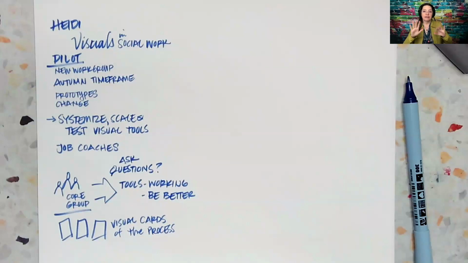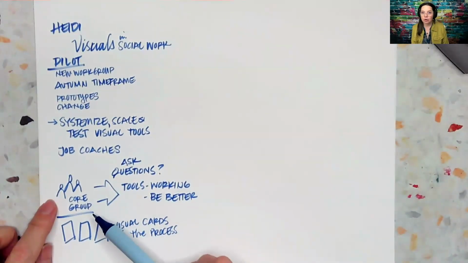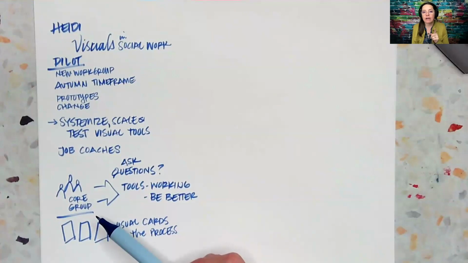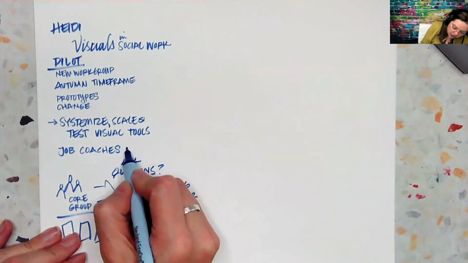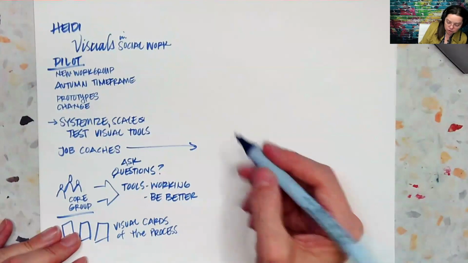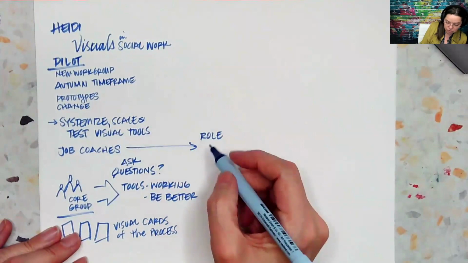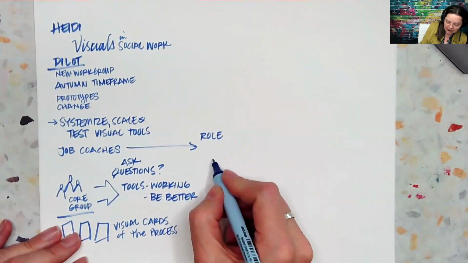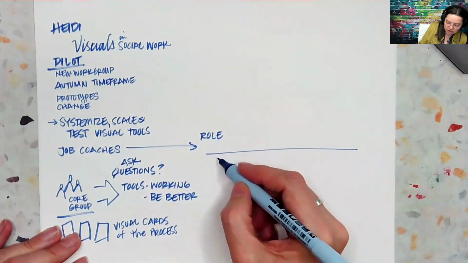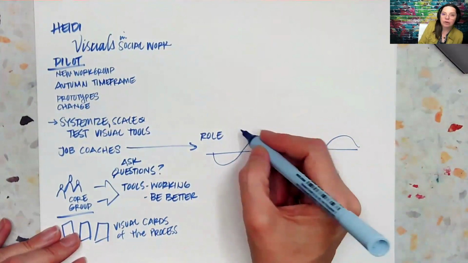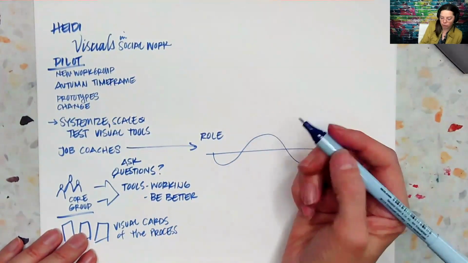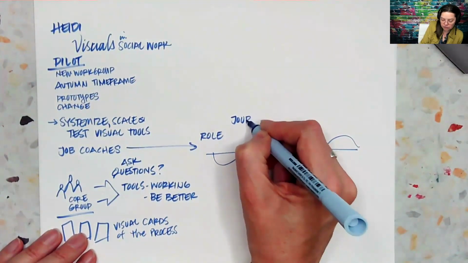What they don't have, that's something you could share with them. Another part in the bigger process is that you might either ask the core group, or if you yourself already know, and this could be for a job coach or anyone, in terms of their role in supporting people in their role as social workers, what are the actual steps, and you and I talked about this offline yesterday, of the customer journey, or the journey of the client. What word do you use to describe the people that you're supporting?